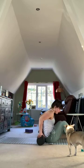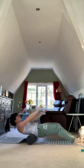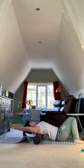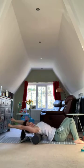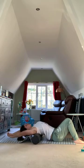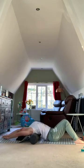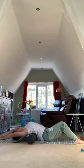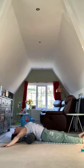This is going so smooth today, guys. So I'm going to go back onto it like this. I'm just going to roll forwards and backwards, seeing if I have any points that are particularly tense. I like to sit my hips down, try and tuck my ribs in, so trying not to arch too much, and then push my hands down. If you had a hand weight, you could pop it here for a little bit extra if you're not super flexible. I'm just working up and down the back.